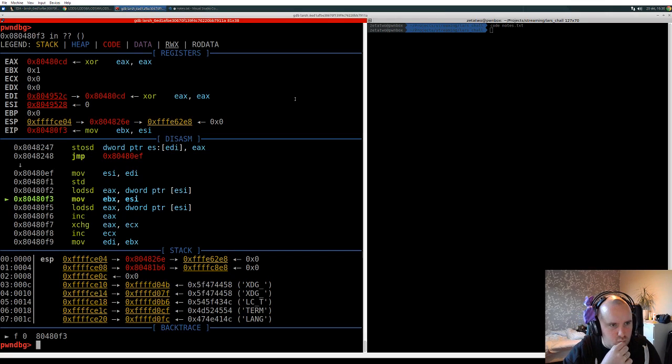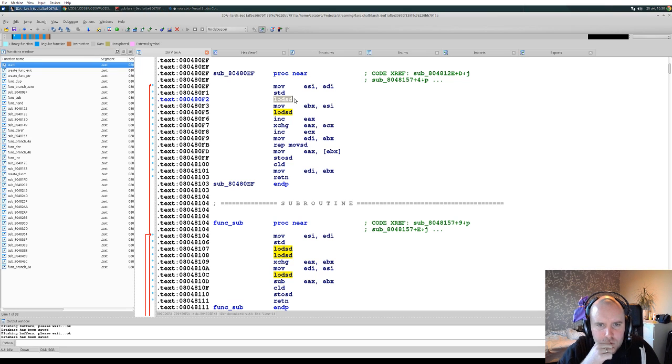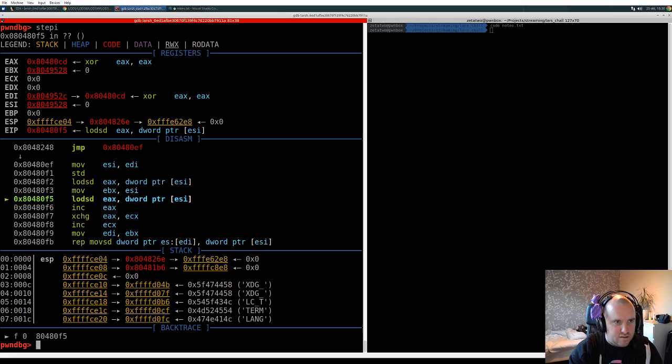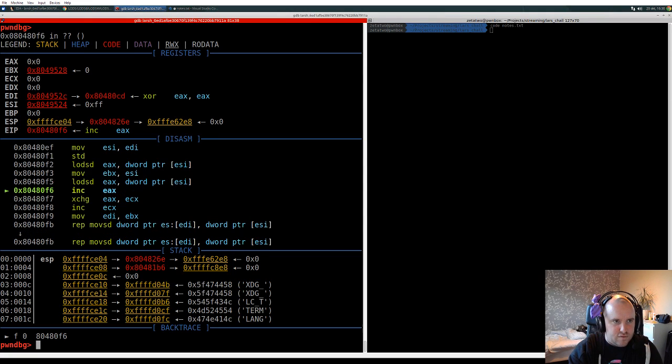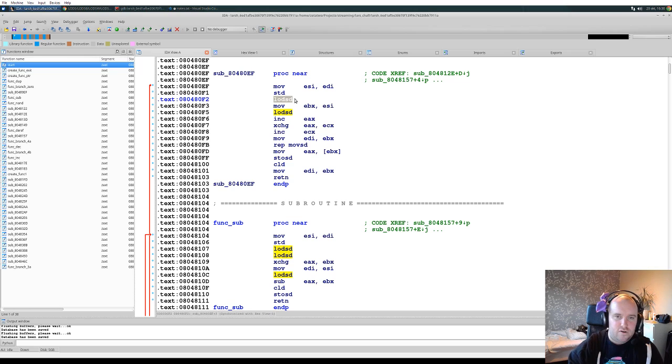Then we copy the ESI register, which contained, at the beginning of the program, the top of the stack. So we copy that into the EBX register. We then do this load thing again and get the 0 we stored.